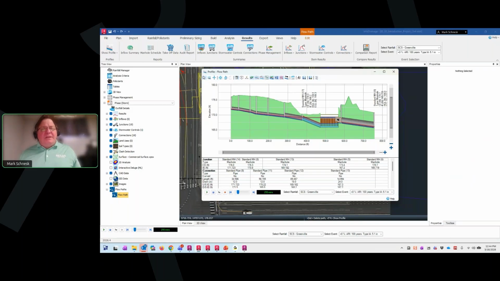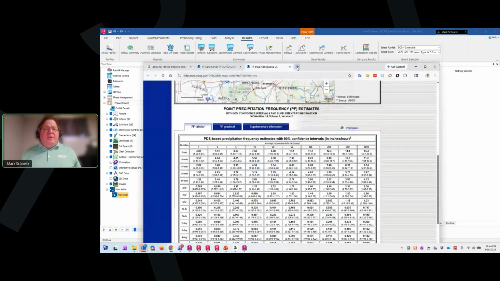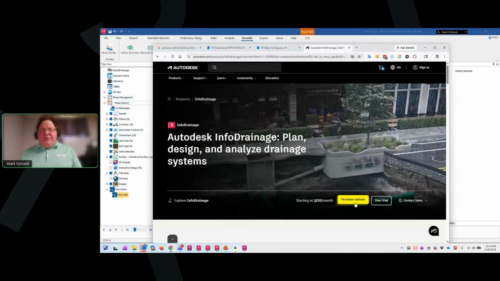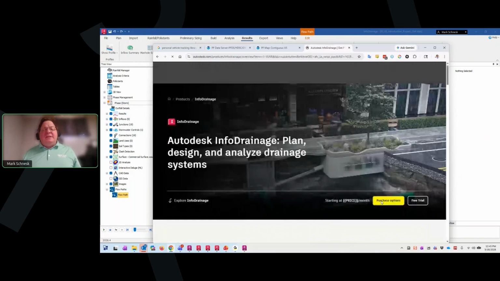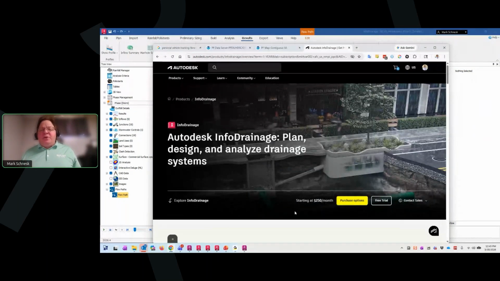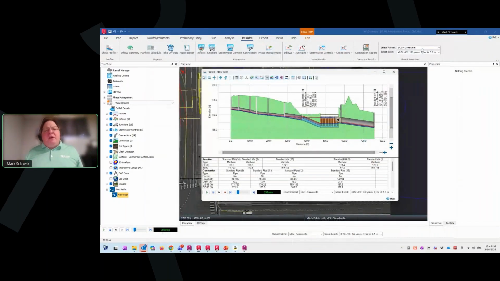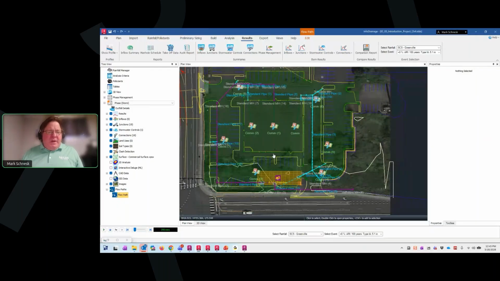And if you're more interested in this, there is available. So again, it is a separate subscription for this tool. There is a 30-day trial, your full boat package. So I believe you should just be able to Google Autodesk InfoDrainage. So you can go ahead and get your free trial. You can purchase monthly packages of this, or you can get a year's subscription of it as well. There are online tutorials available. Of course, there is training available from Seiler to go through this on a complete end-to-end using a variety of different types. But that's what we have.